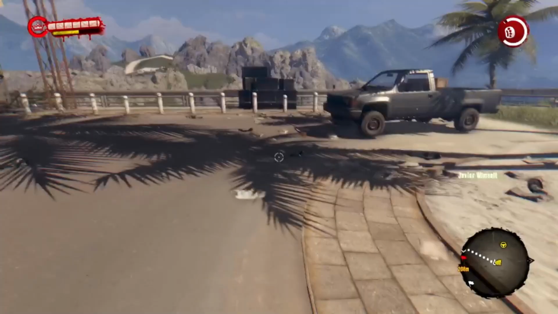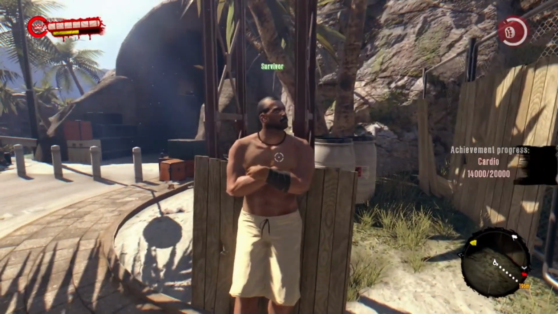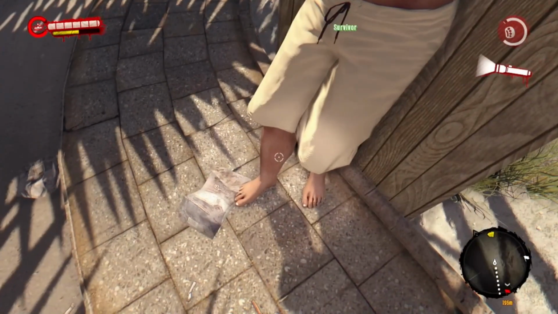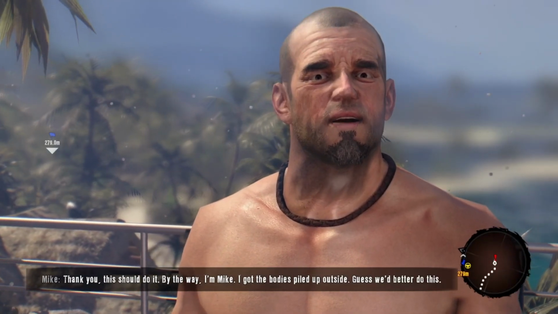One of the best details about Dead Island is that all survivors have names. Yet oddly enough, there is a man simply known as Survivor found outside the lighthouse. Mike is a former soldier who fought in Iraq during or shortly after the 2003 invasion of Iraq.